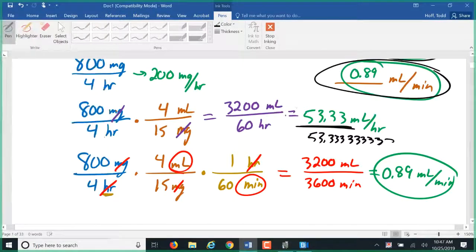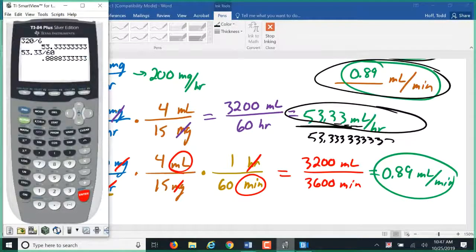If I am going to continue with a calculation, I would have kept that out to 4 or 5 decimal places just to make sure that rounding doesn't affect the dosage. Here it really didn't. It's still going to round to 0.89 milliliters, but to make sure rounding error doesn't compound, it would go to more extra digits. Every time you write down a number and punch it back in your calculator, there's a risk of that round off error.